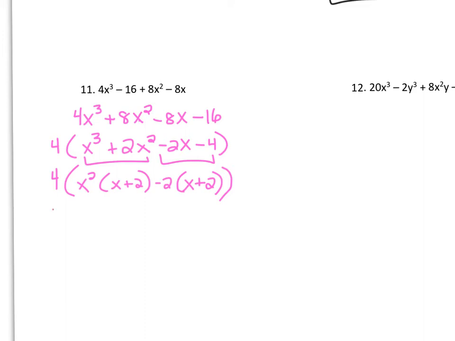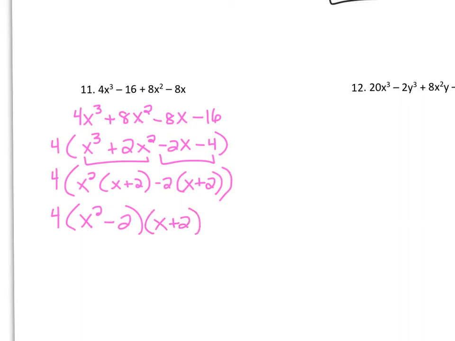All right, so let me bring my 4 down, and then I'm going to group together the x squared and the minus 2. We're going to group together what's in front of these common binomials. So let's put them in one parenthesis, the x squared minus 2. We just put that there and put that next to it. And then we're going to rewrite this common binomial that we see, but just once.